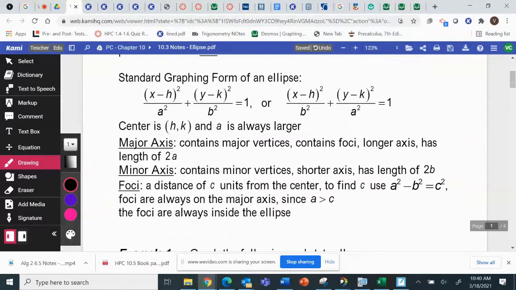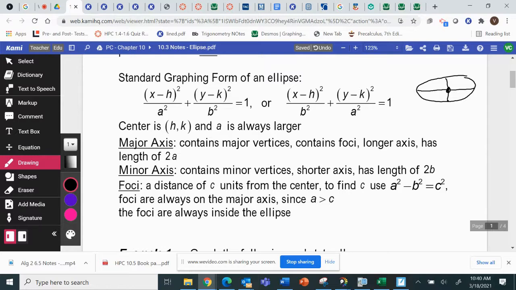There are two different axes. So when I make an ellipse, there's how far do we go out from the center horizontally and how far do we go out from the center vertically. The axis that we call the major axis is the bigger one. The one that we call the minor axis is the smaller one.